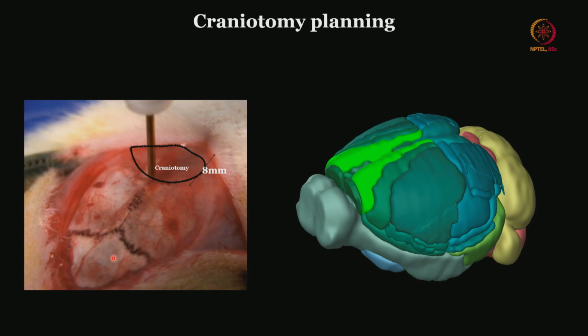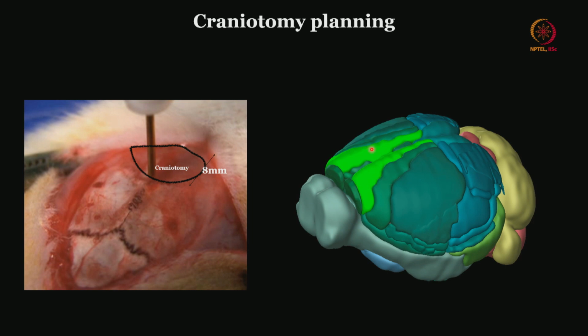What has been shown here on the right hand side, if you remember from the previous session, is the Allen mouse brain atlas, the 3D atlas, where the M2 area has been highlighted. M2 is the secondary motor area, which is an associative motor area, wherein it takes inputs from the sensory areas and other cerebellar and motor network areas, and then feeds them into the M1, where the final processing happens and then sends the impulses down the spinal cord.